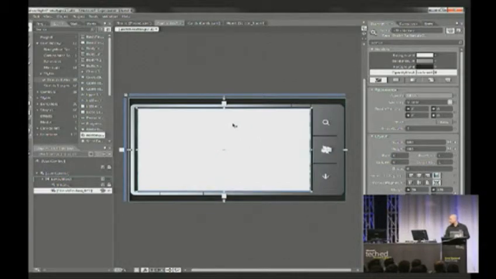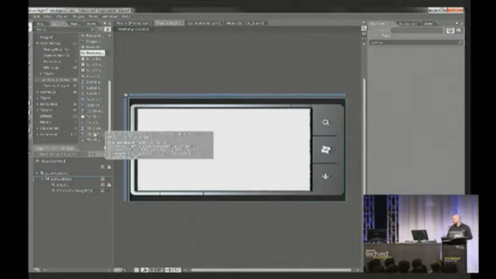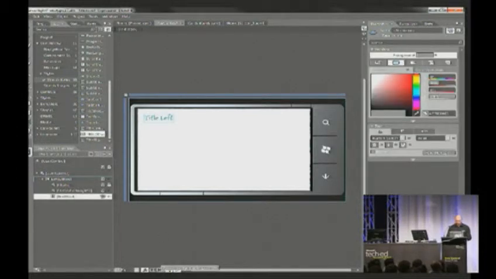Put him in there, kind of thing. So that rectangle will be our background, and we can stick some elements onto there. We get a few pre-made text elements. So let's make a title, Auckland Restaurant Guide.